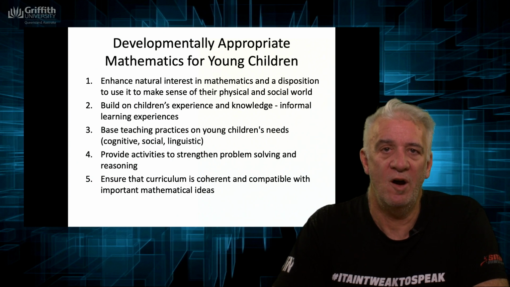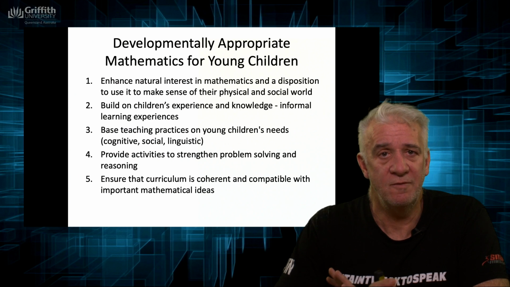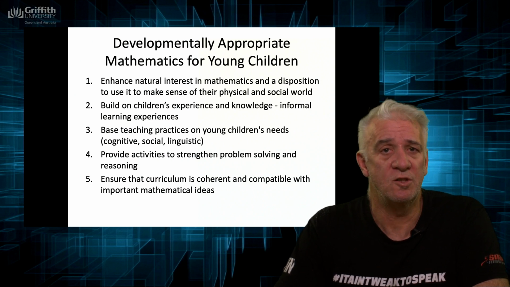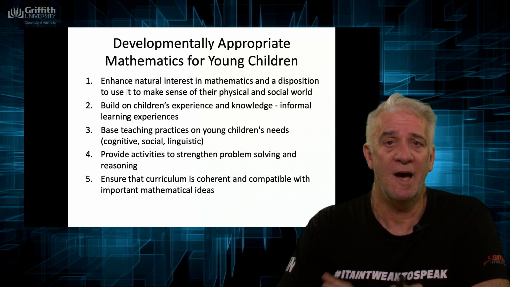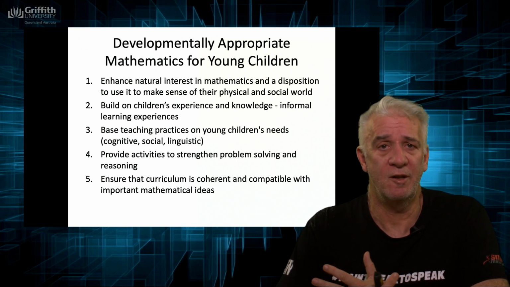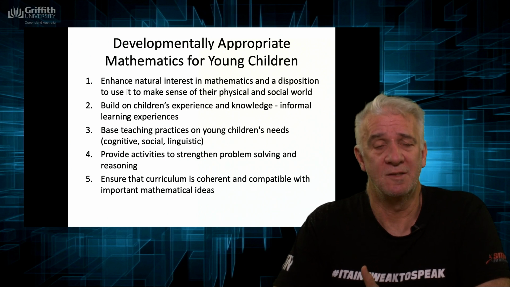The fourth one, provide activities that strengthen problem solving and reasoning. So a kid finishes their schooling, they can regurgitate all the skills and algorithms under the sun, but they can't use them to solve problems and to reason mathematically. Then you haven't taught them mathematics. They haven't actually done mathematics.